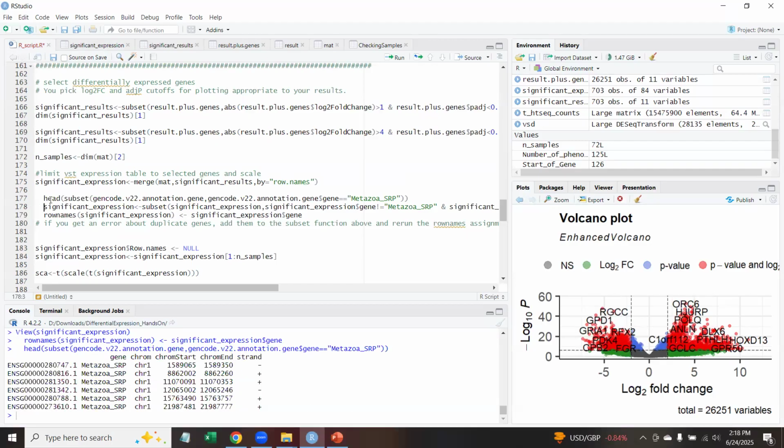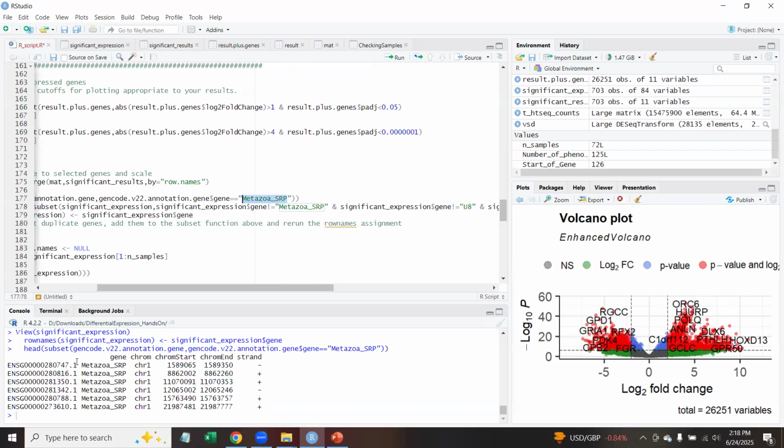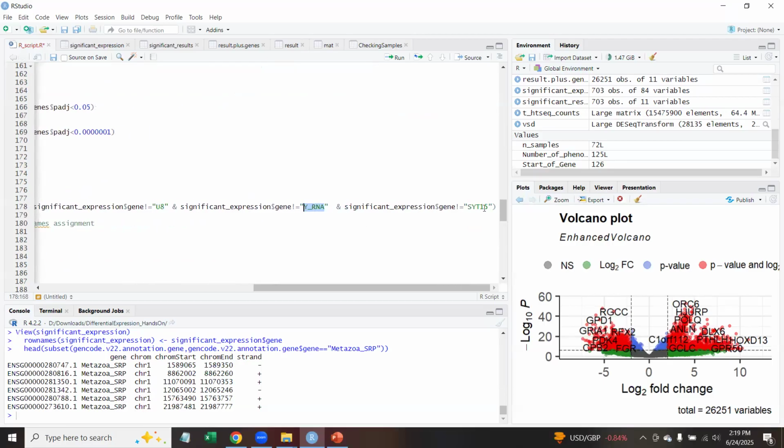Okay, so there are some gene names that exist multiple times in our data set. This gene name, Metazoa SRP, it's some sort of non-coding RNA, it's something present 6 times in our data set. This is true with U8 and Y RNA and even whatever this one is.